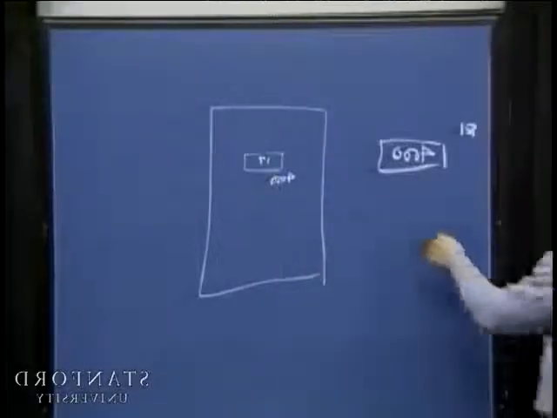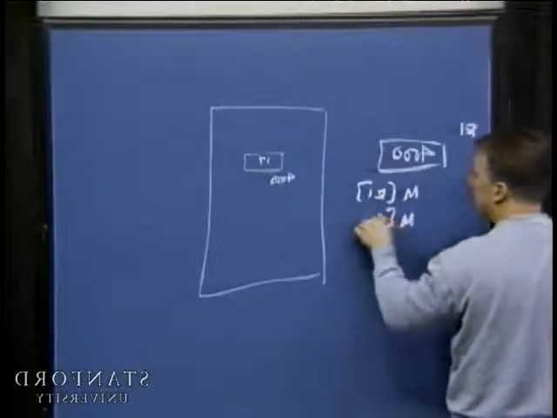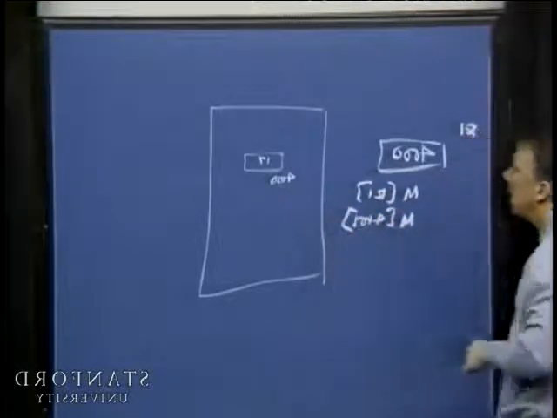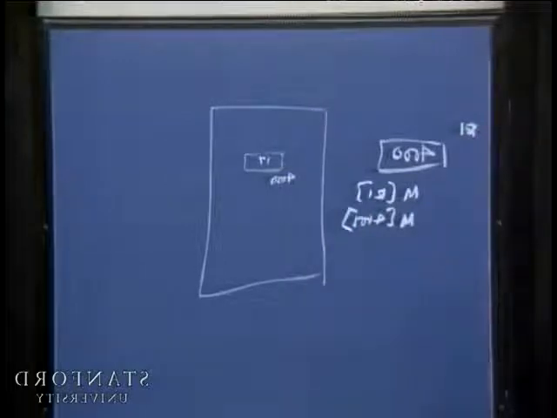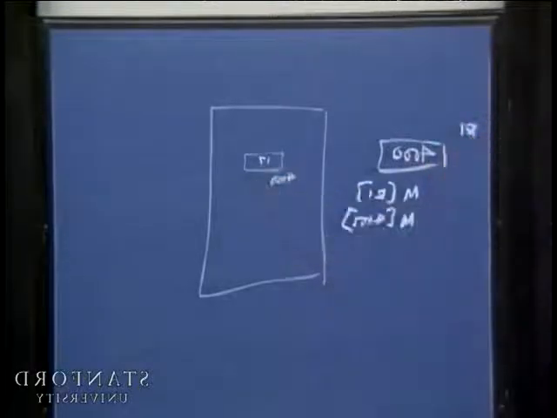So by effectively doing M of R1, in this particular case I'm doing M of 4000, because that's what R1 evaluates to. And by default, we always deal with 4-byte transfers. So this would get a 17 to play the role of happy face and would put a 17 right there. Does that make sense?